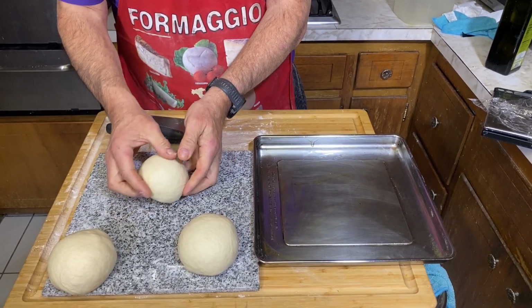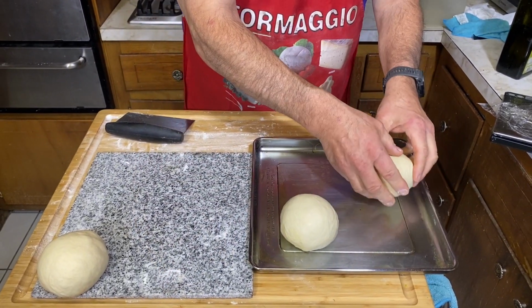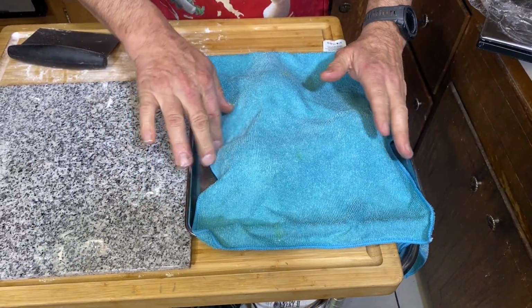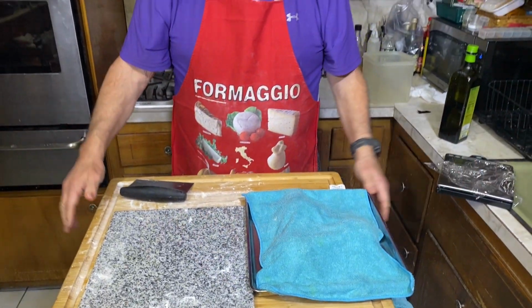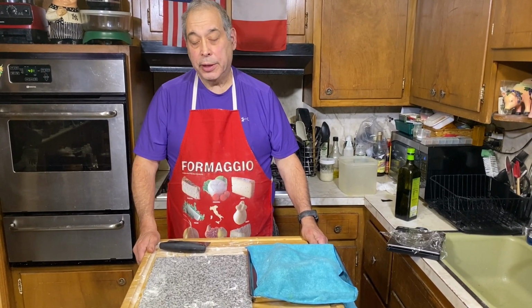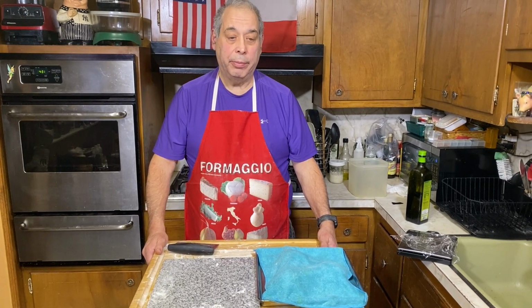And we're going to give it its final rise. We got one. We got two. And we got three. Cover them with a damp towel or plastic wrap. All right, we'll wait about an hour. They'll go for a second rise. Once they rise, after an hour, we're ready to roll them out and bake.